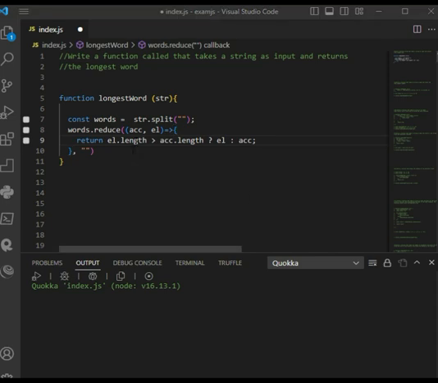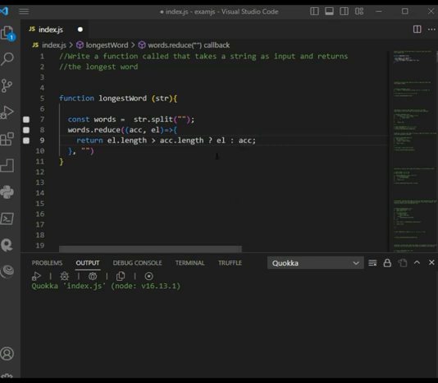So l.length gets the length of the current word, accumulator.length holds the longest word found so far, and here we use the ternary operator, that is like a conditional, in order to evaluate the condition.